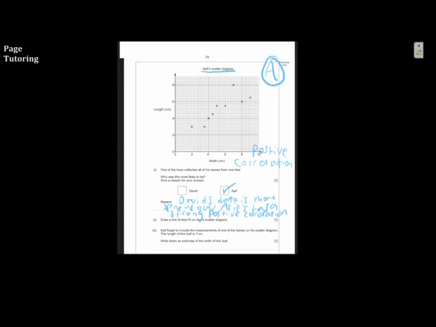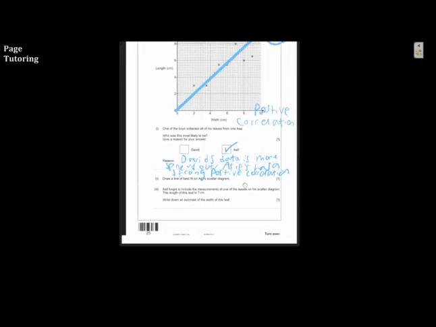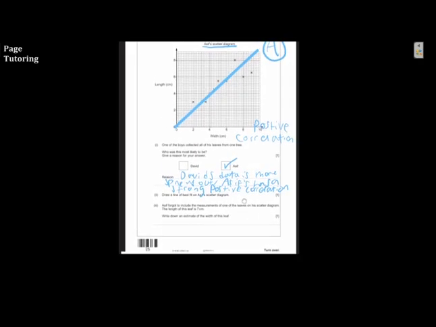And then, before I'd even seen and read that question, draw a line of best fit on Asif's scatter graph. So what you're going to do is just draw a straight line that lines up most well with the data that's plotted. So say this line, that wouldn't be anywhere near it. This line, nowhere near. We want it to go through as many of the data points as we can. So about here. Asif forgot to include the measurements of one of the leaves on his scatter diagram.